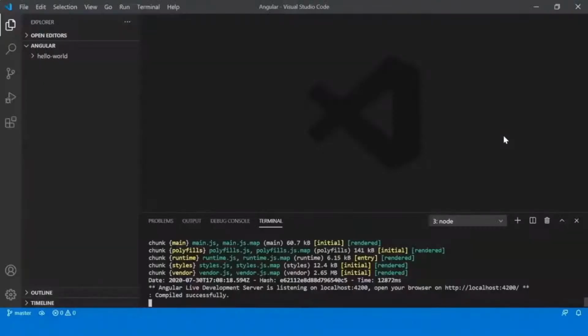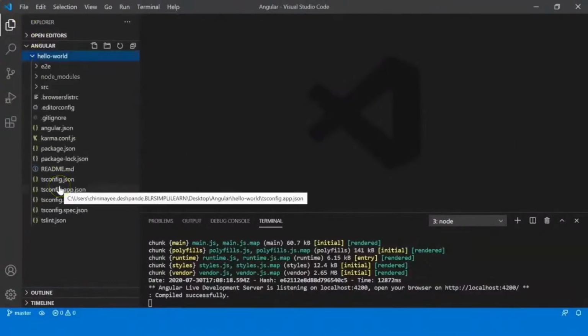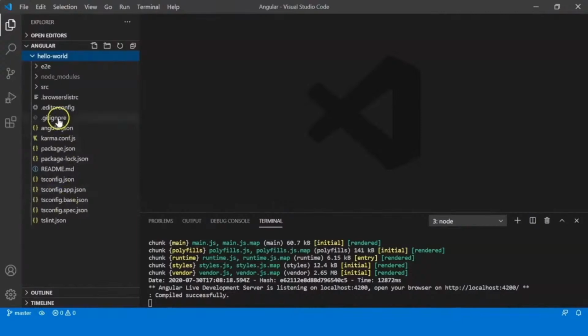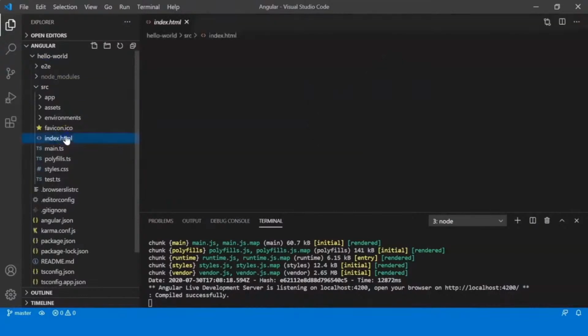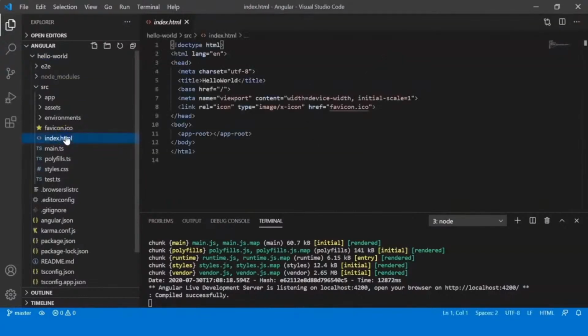So let's go back to our VS Code. Now as you can see here, there are many files and folders that are created, right? So let's look at a few of them. Of course, we can't explain everything, but I'll brush through a few of them. So the first main component is basically the root component. Now the root component here is the index.html. So here, if you open the file and see, it's a very small crisp code, right? But the most important thing in the file is this app root element. So what this does is it's basically the marker for loading your application code. So this is extremely important.